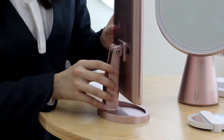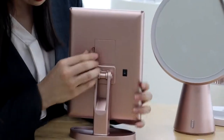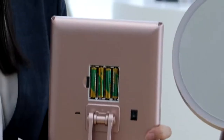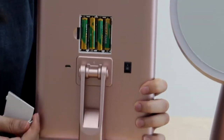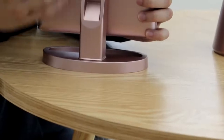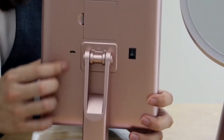This one is powered by USB, or you can open here. It uses batteries, 4 pieces of AAA batteries. You can choose: power it by battery or by USB charging.